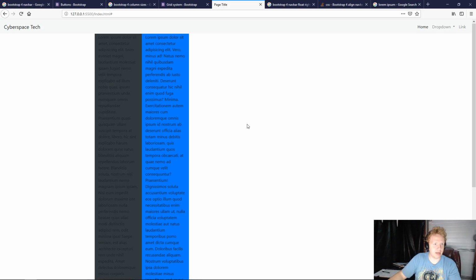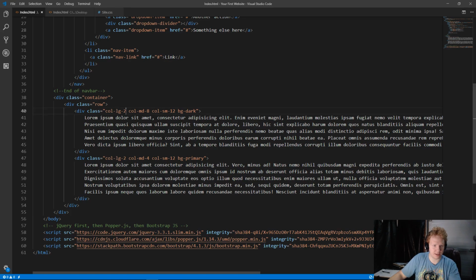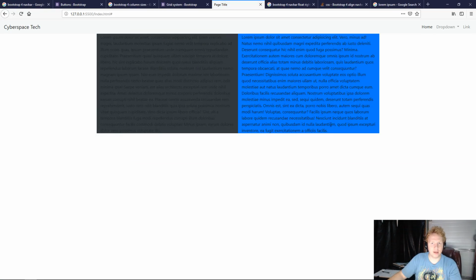So if we add a container to this and we change this back to 6 and 6, you can see here that now the entire presence of the website is going to be between those 2 sections, because these are 12 sections, this is the whole row, and you've got a lot of extra space. Some people really like that, some websites do that, makes it easier to read through.